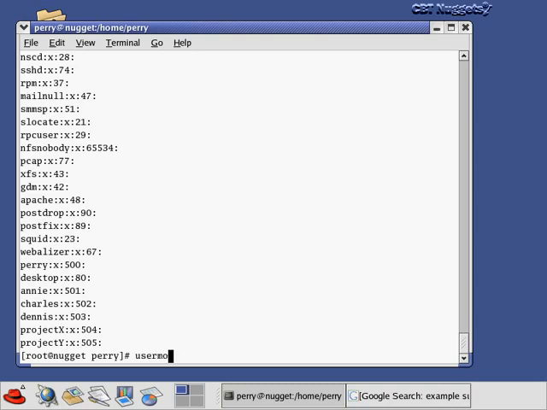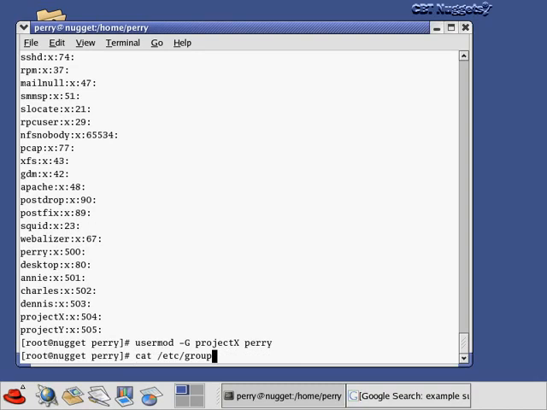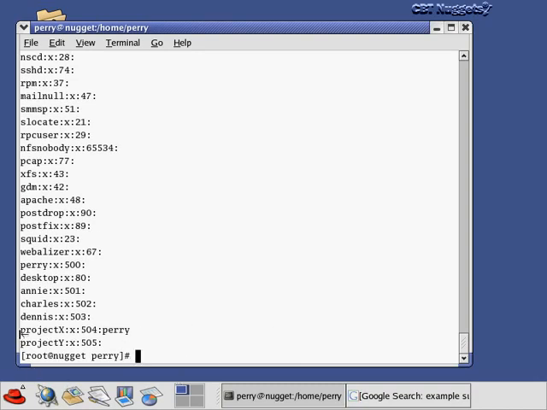Now if I wanted to add a user to a group, remember I do a usermod. I say -G, I give the group name like projectx, and then I say perry. So I'm actually modifying Perry's properties to add the group to Perry's accessible groups. My accessible groups now will be both my user private group, the perry group, and also this group projectx. So I do that, and then let me print out the /etc/group file again, and you can see here projectx has perry in the group after the last colon.